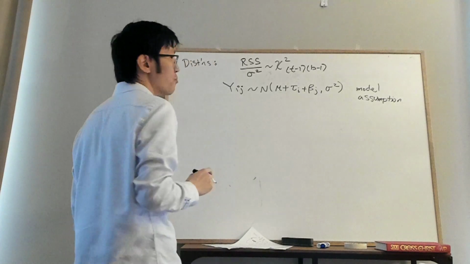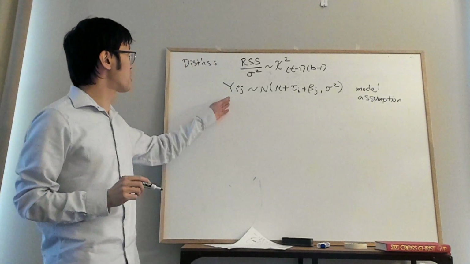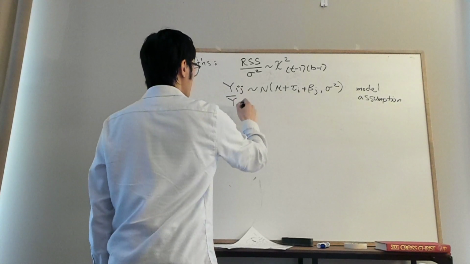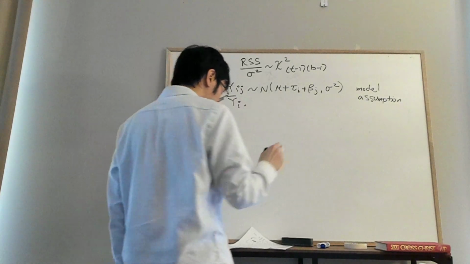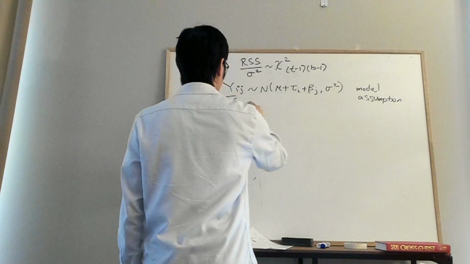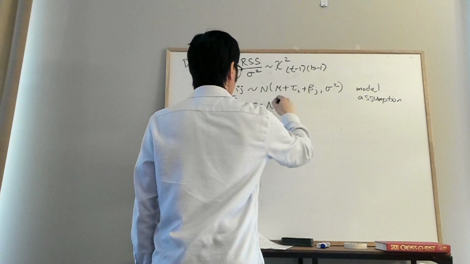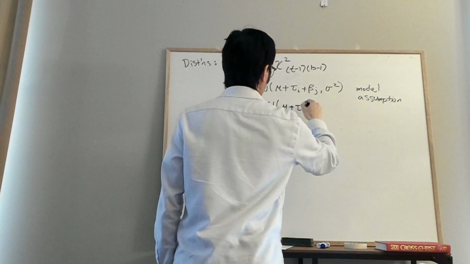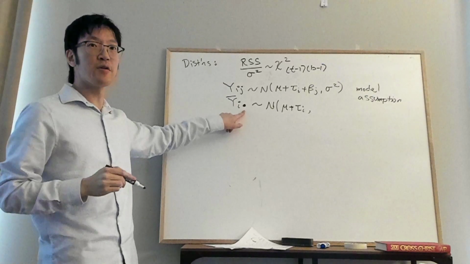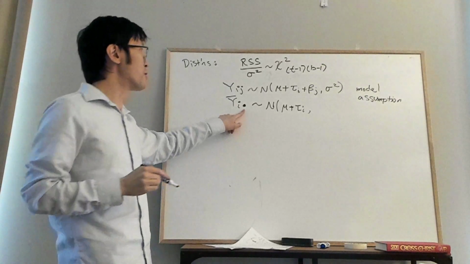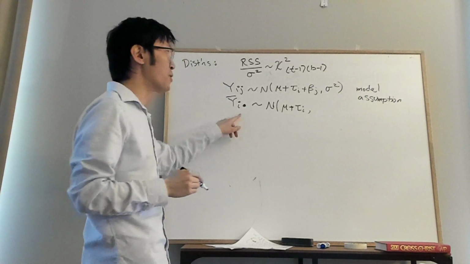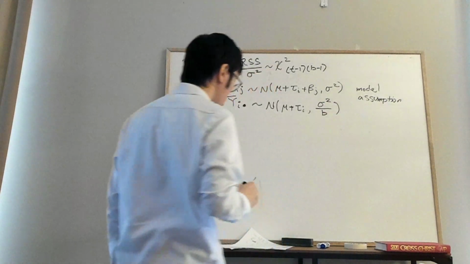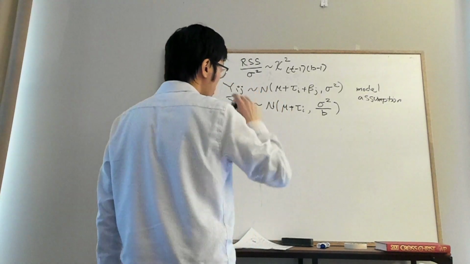We also learned that the means are also normally distributed. So let's do the treatment mean. That would be normal with its treatment mean, mu plus tau i, and it's averaged over all the block units. How many of them are there? There's b of them, so this sigma squared becomes sigma squared over b. Make sure you know how to show this.